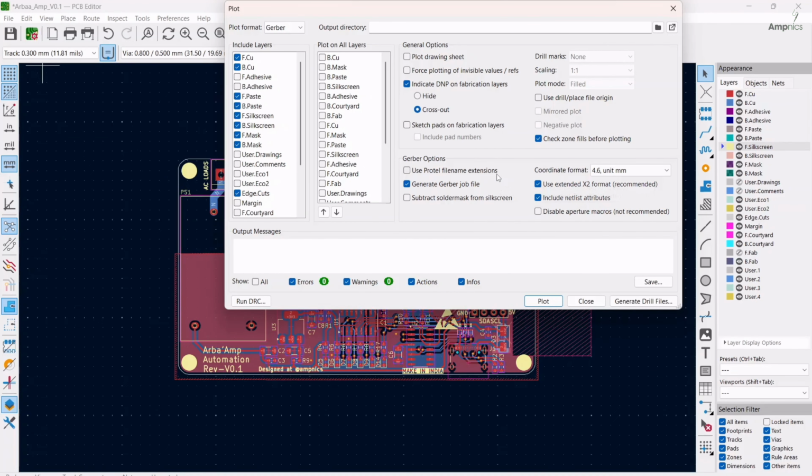And whenever you generate the drill file, sometimes you will get some warnings and errors, but you can ignore the warnings but not errors. If you find some errors, make sure to fix them first, then go for the Gerber file. All right, so let's generate drill files.